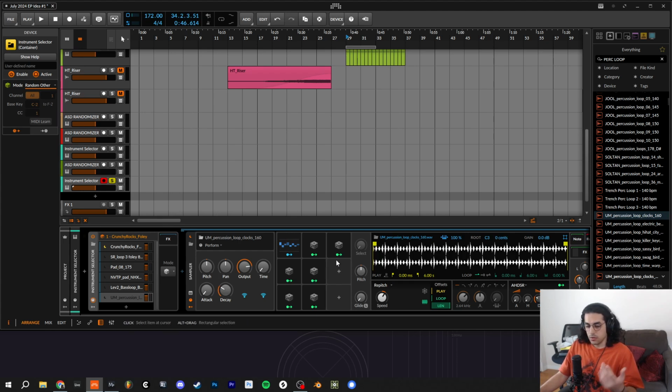As soon as I start hitting a note, it'll trigger a sound, but we're not getting an instance of all of them. So the cool thing about the ASD device in Ableton, the way it's routed, the way it's set up, is you could pretty much, I believe, hit one note and you could trigger all instances at once. Again, I'm pretty sure there is a way in Bitwig to do this. I just haven't figured it out.